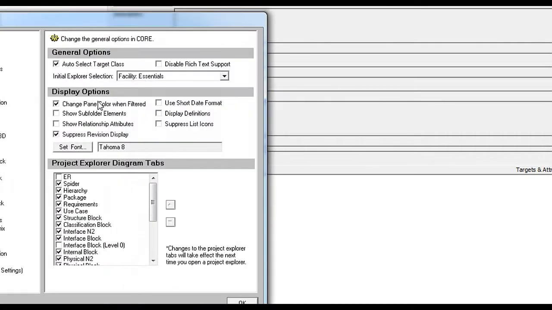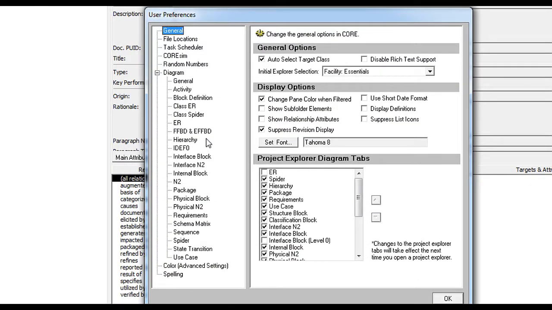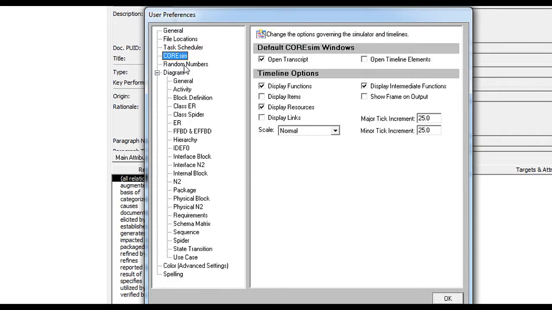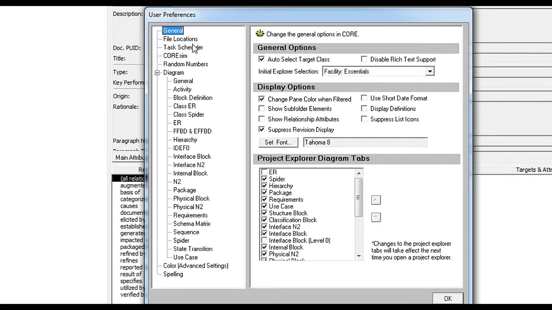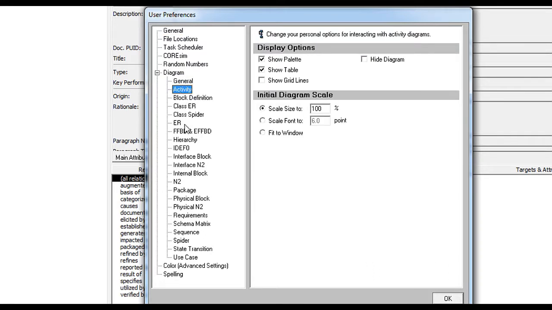Your user preferences are right here, so the different things that you like or don't like about Core, you can go in here and customize anything you'd like. So you can just go through here and kind of poke around and see what you do and don't like. Just remember that when you do edit diagrams and things like that, typically it takes hold only on that one specific diagram. So for general overall diagram changes, go into the user preferences right here into the overall diagram. For example, functional flow block diagrams, you can change those things right there. IDEF0 diagrams and so on and so forth, N-squareds.